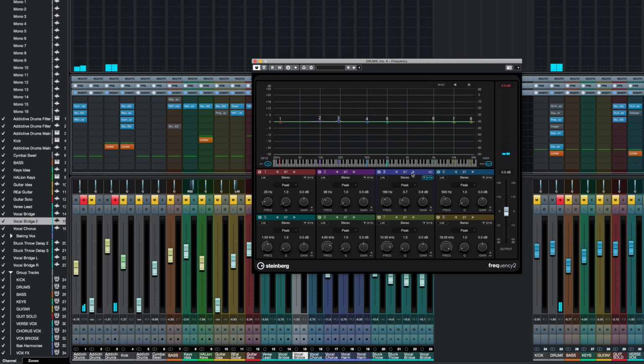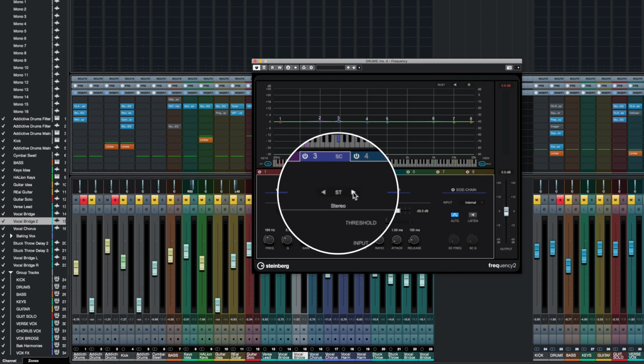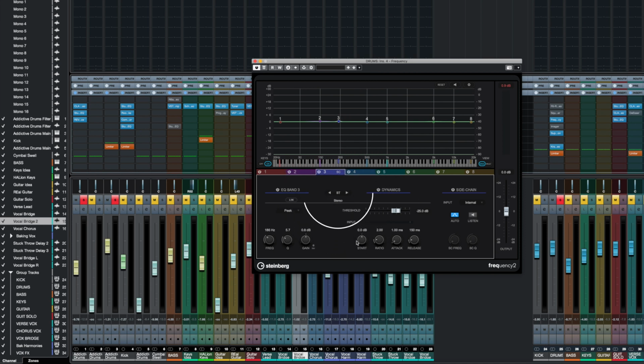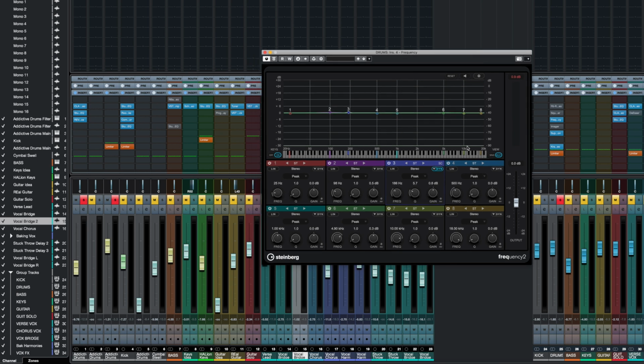And if we double click up here in any of the banner areas, we open up the advanced processing window. This gives us access to all the much more advanced controls, things like the Q and the frequency and the gain of each one of the bands. We can switch back and forth between mid-side and stereo operation. The dynamics controls here can be all individually set, as well as all the sidechain choices, including all 8 bands. That opens up a huge range of powerful options for our already trusty and dependable Frequency 2 EQ plugin, in addition to all the other features that it already had.